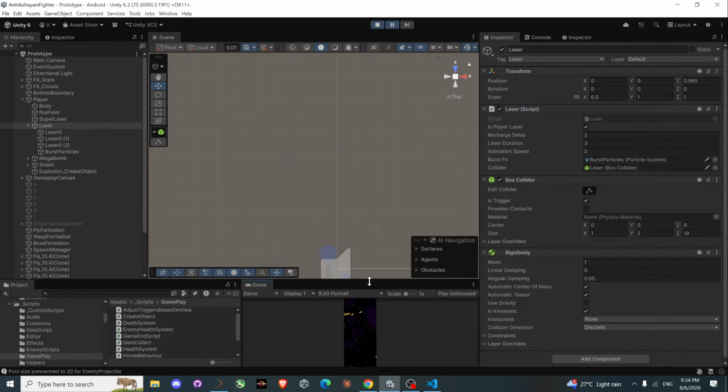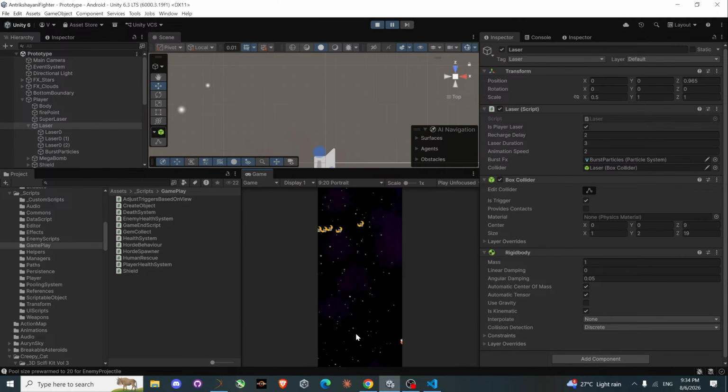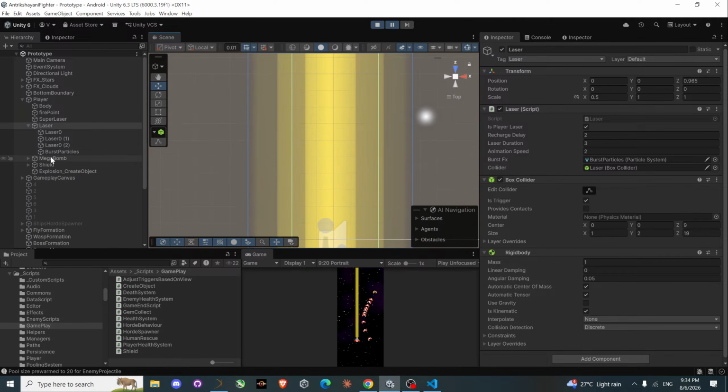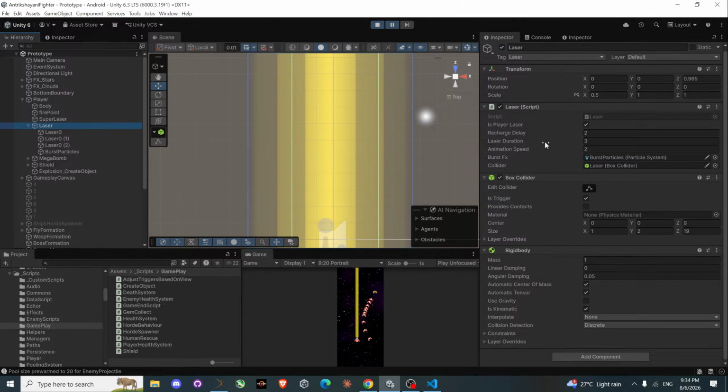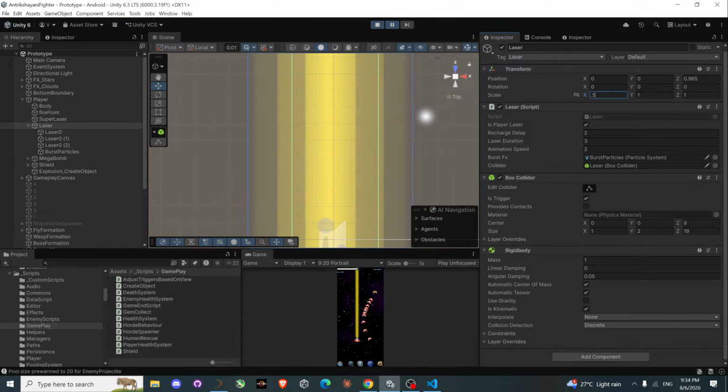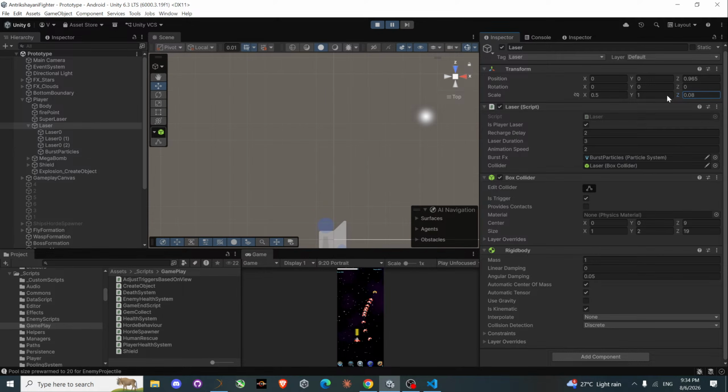Let's see the math for this. Yeah, so it has a scale that has, okay, 0.5, but then yet, so yeah, it expands from the pivot point at 0, 0.1, 0.01.